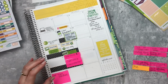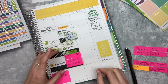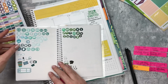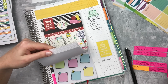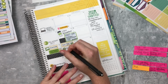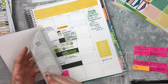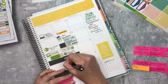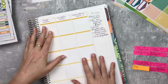And this little pencil is from Libby & Co. And then Thursday, we have an overview of our accountability. That's going to be riveting, I'm sure. This little book that I just showed you is my leftovers book. It's a little sticker book I got off of Amazon. So I just pulled some icons from that for our open house, which we have district-wide this year, which is kind of cool. And then we also have a staff lunch, so I pulled in a little icon that has a fork and knife.